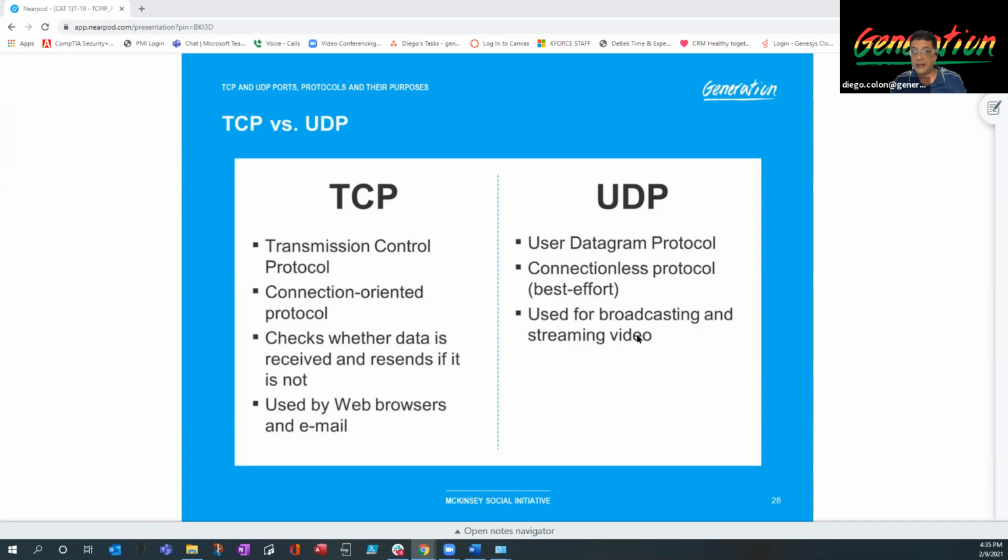As for UDP, this is when you're what they call connectionless. And obviously it's good when we consider broadcasting and streaming, because just imagine when we have lag, if we're trying to wait for the video and the voice to get there at the same time and to put it back together, it will be very, very consuming. And at the same time, it wouldn't have that feeling of an actual conversation as we're used to on a telephone.